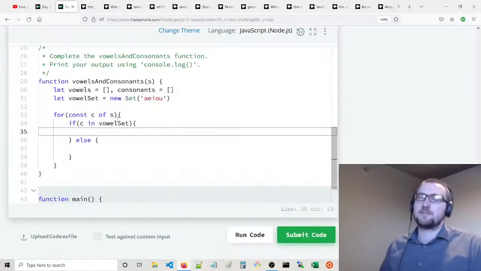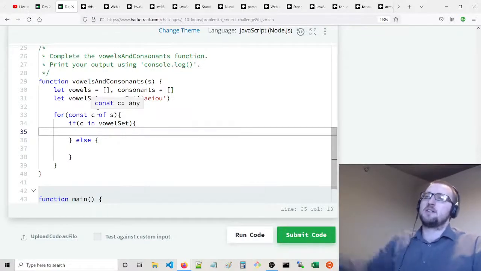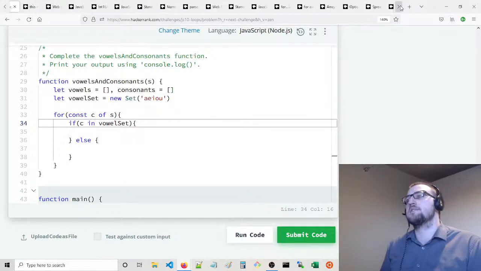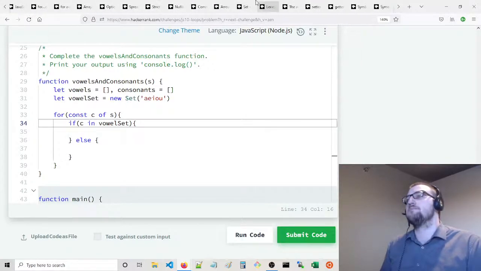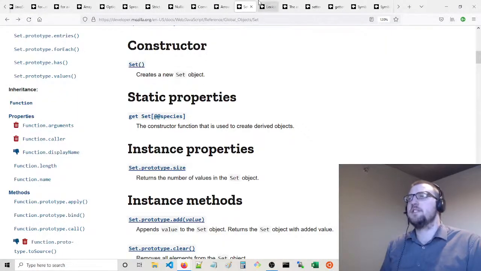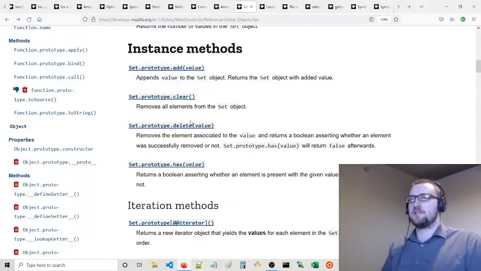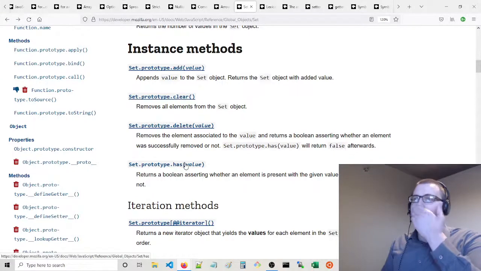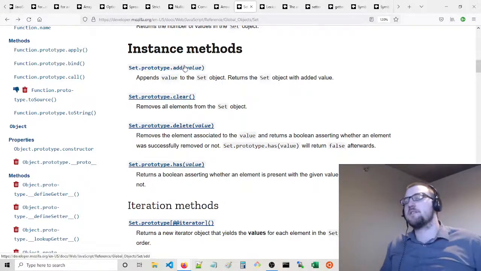So we were talking about JavaScript. In sets, we're looking for the set operations. Has value, it looks like. Okay, so we could do has, but are there others? Add, clear, delete, has.